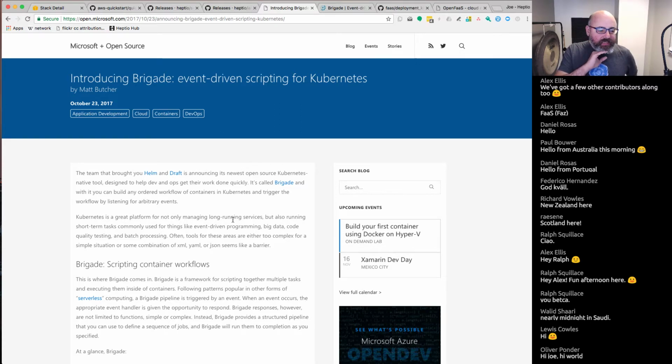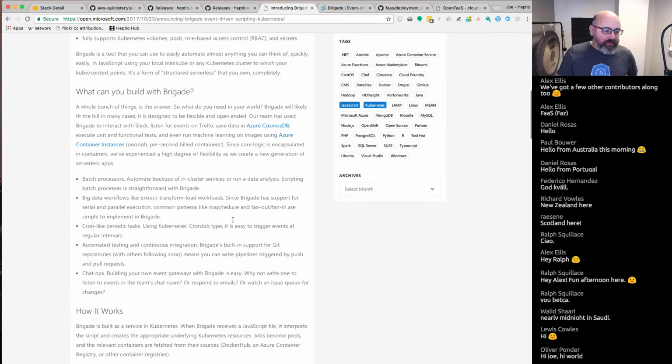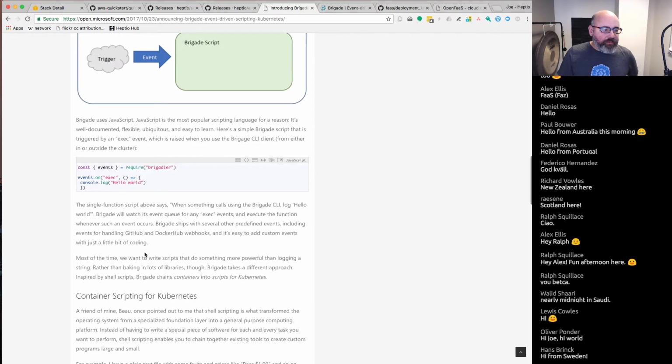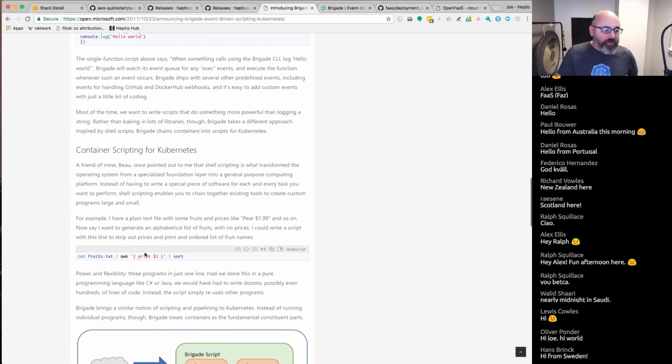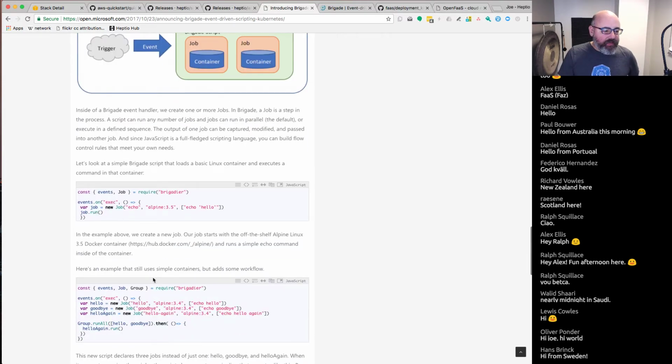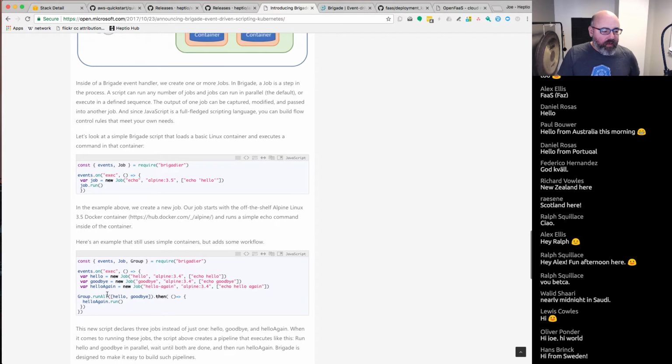This is an interesting twist and take on some of the serverless stuff. It's in some ways more generic, in other ways more narrow, at least from what I've been reading. I'm really looking forward to getting into it. But basically what it is, you have a script, and you can trigger that script, and it runs jobs by just saying run containers. These are Kubernetes jobs. And then that script, based on the results of those executions, can go ahead and run other scripts. And so you can do workflows based on that.